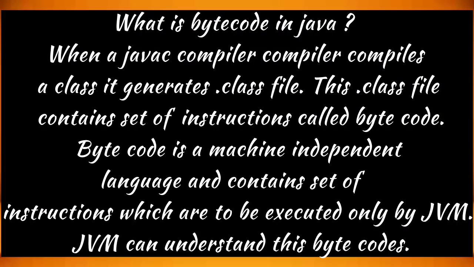What is bytecode in Java? When a javac compiler compiles a class, it generates a .class file. This .class file contains a set of instructions called bytecode. Bytecode is a machine-independent language and contains a set of instructions which are to be executed only by JVM. JVM can understand these bytecodes.